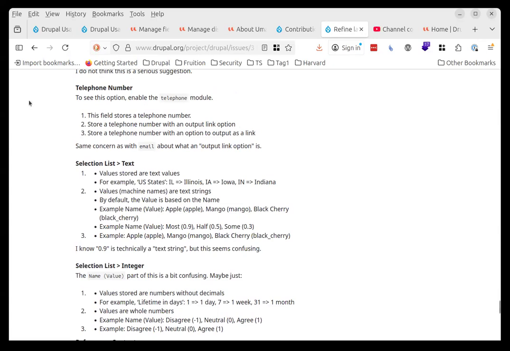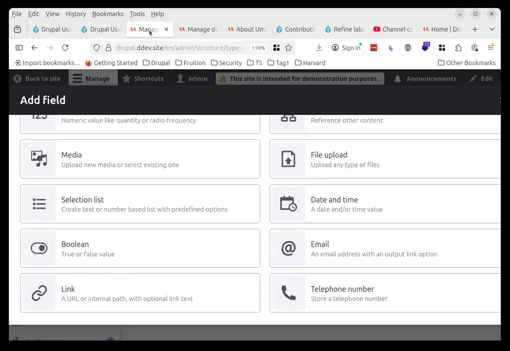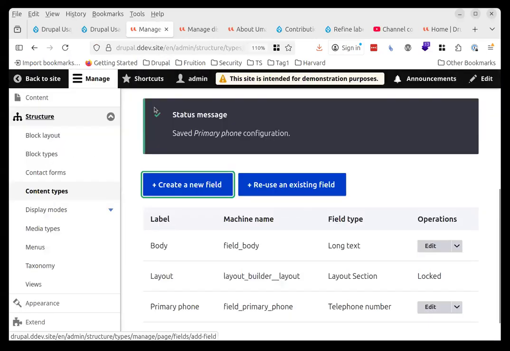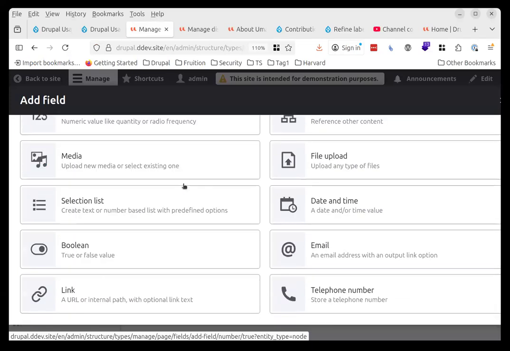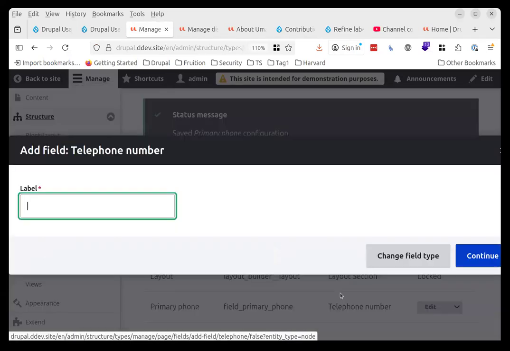From the add field screen, or rather from the list of fields, if we click on create new field, we have all these options. One of them is telephone number. I meant to highlight it.